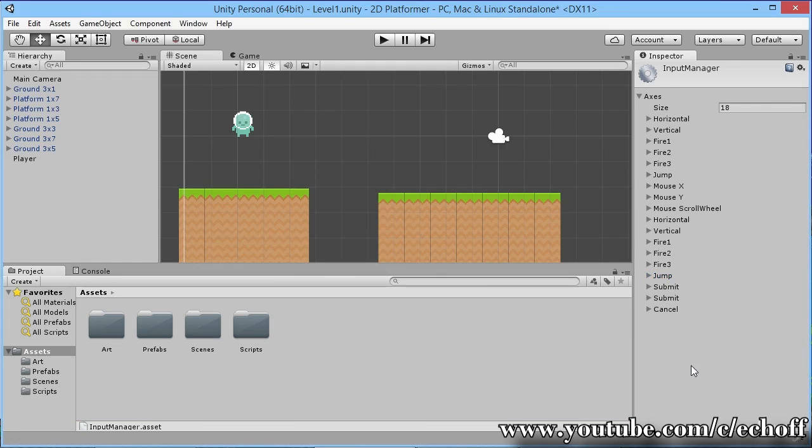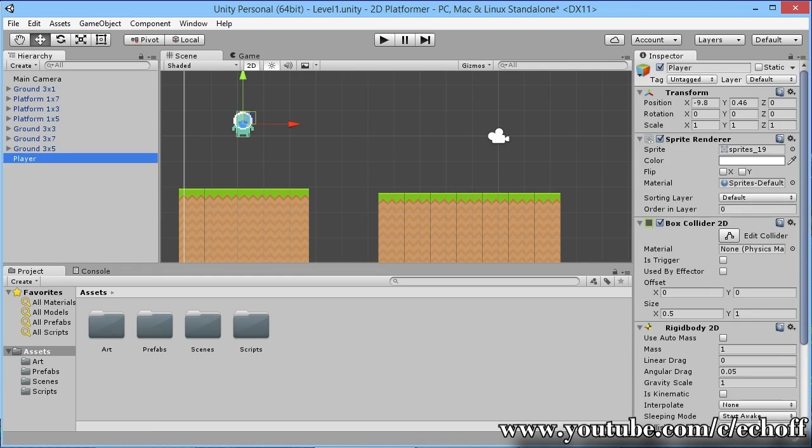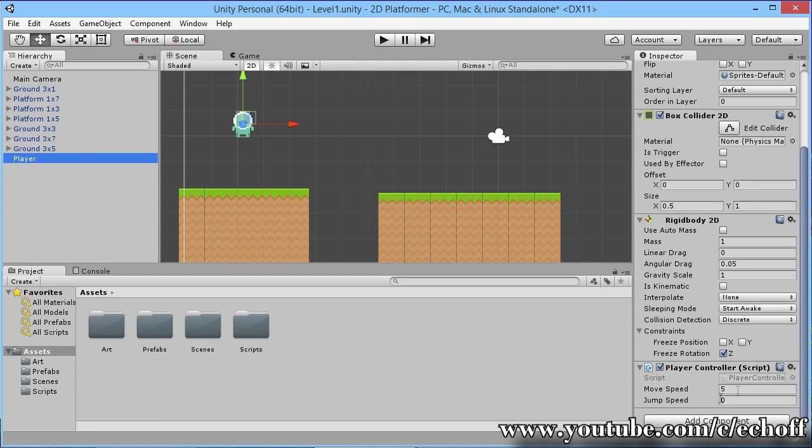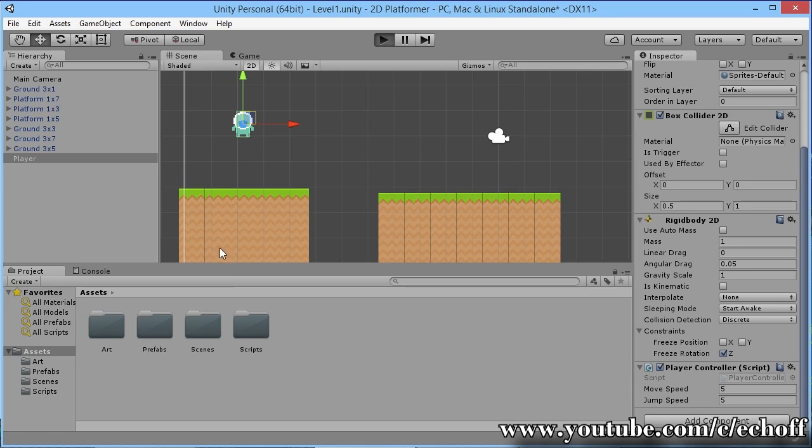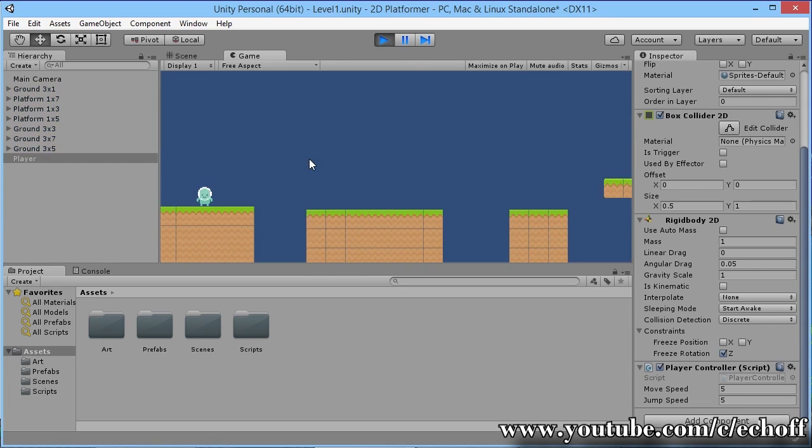So we're going to go back into the game here. And now we're going to test how our jump actually looks as we're playing the game. So we'll let that compile in the bottom corner there. And then we'll scroll down here to our jump speed, our player controller script, and we're going to make a change to our jump speed, and we're going to give this a value of 10, for example. Actually, no, we'll give it a 5, just an example to show how it jumps. So if we go into our game here, if we jump the player, we can see he kind of jumps a little bit, and he kind of floats back to the ground like that. So we need a little bit more jump than that.